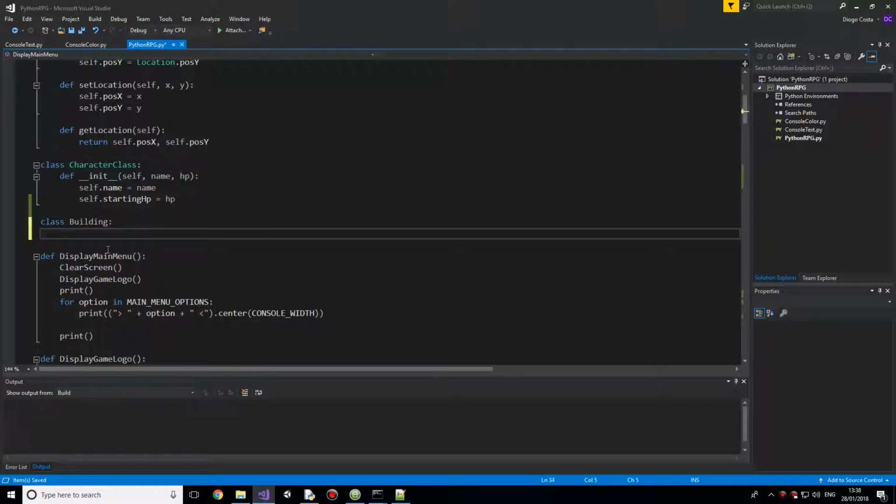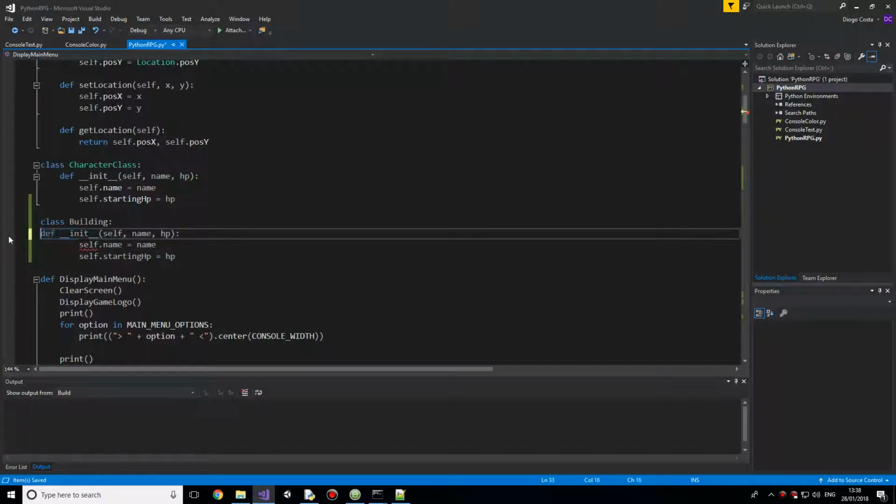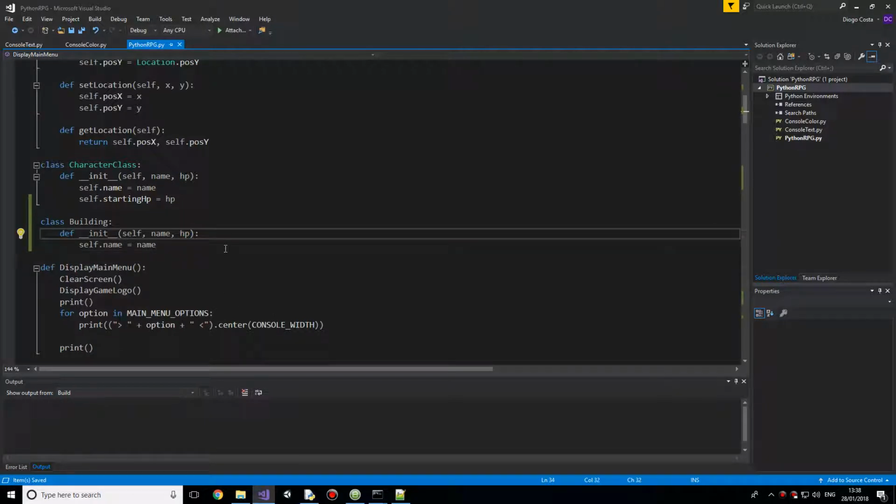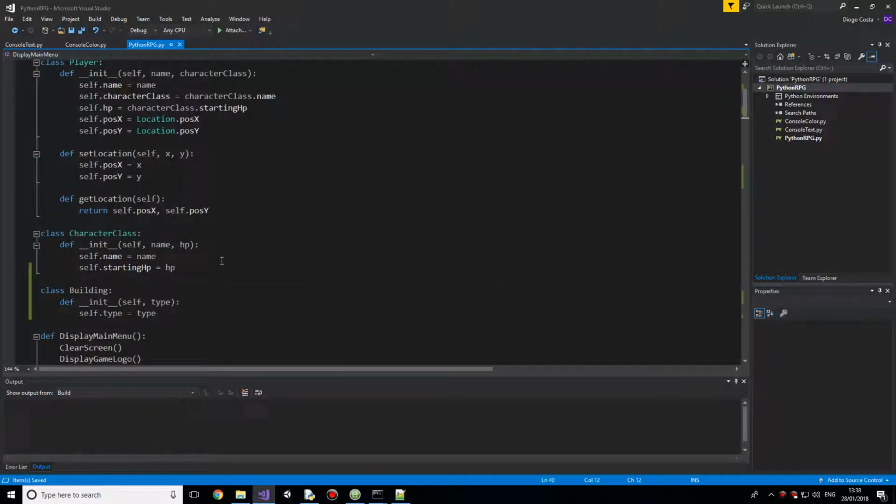We're going to have def over here, type. That's going to be the building type. I don't know what else we're going to add for the building class yet. For now, let's leave it like that.